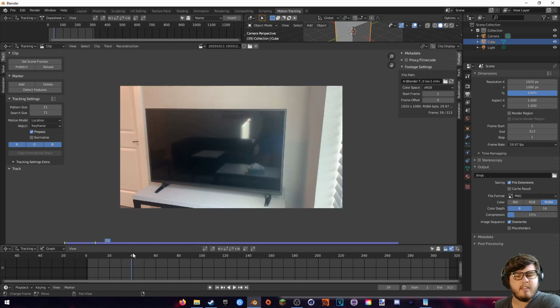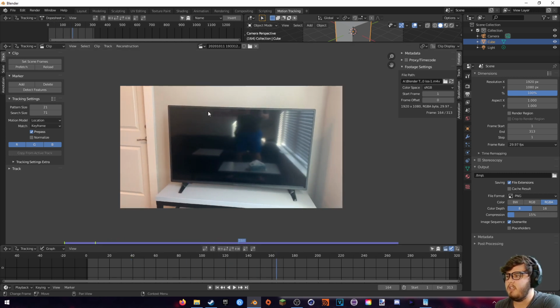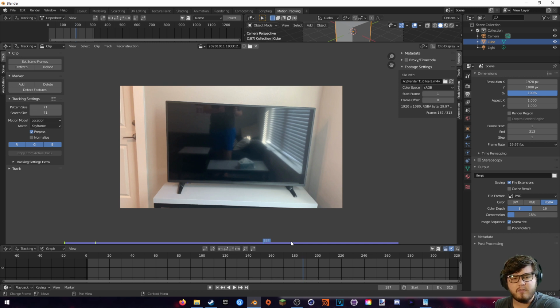So just one quick thing to note about this clip, we can see that we actually have our TV like this, but you can also see some of the reflections in the background. Now, I could have put a green image on the TV itself for kind of like a green screen effect, but we didn't want to do that. We wanted to keep those reflections in order to blend it in later. So let's go ahead and get into the tracking.